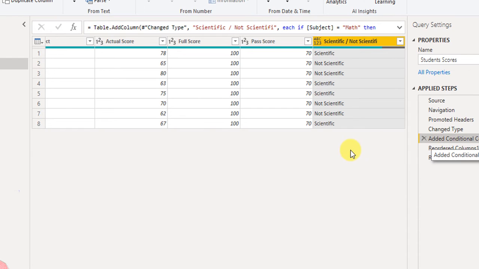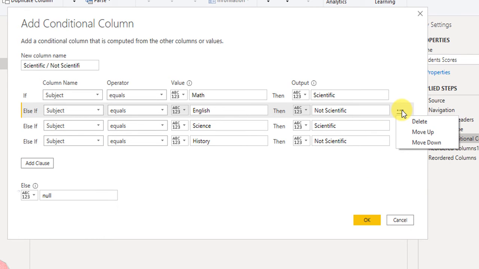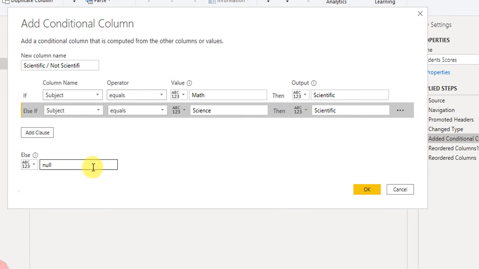Going back here, we could make this formula a little bit easier if we simply delete the rule for English and the rule for history, and use this box over here that would return a value in case none of the above conditions are met. This value would be returned.